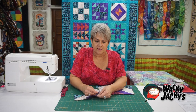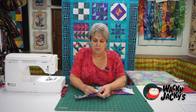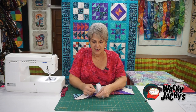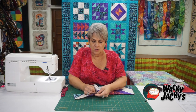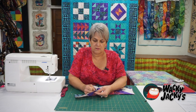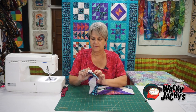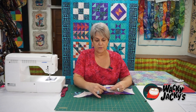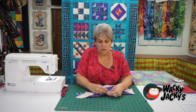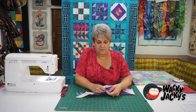So don't forget, put a pin through your seam at the top about a ½ inch down and check if it matches on the back. If it doesn't match, which that didn't, move it over and try. That one's fit perfect. And do it for each one. So there's 3 little seam match-ups on each row, adding them together.